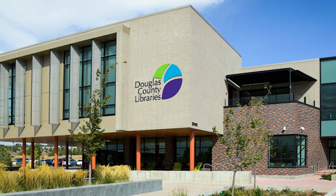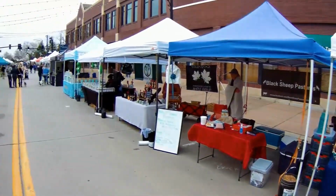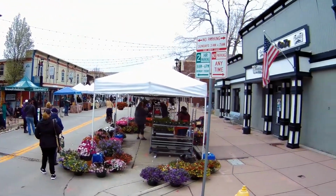Parker, its Main Street is what it's called, Parker Main Street. They've remodeled the library over the past couple years. It is way better than it used to be, but the street itself is so limited that there's really not a whole lot of room to grow and expand down there like Castle Rock has been able to. Parker Main Street will also have a really good farmers market every weekend during the summer. That thing's always fun to go to. Great place to meet the neighbors, get your vegetables from local farms throughout the week and things like that. Very cool. But again, just limited.